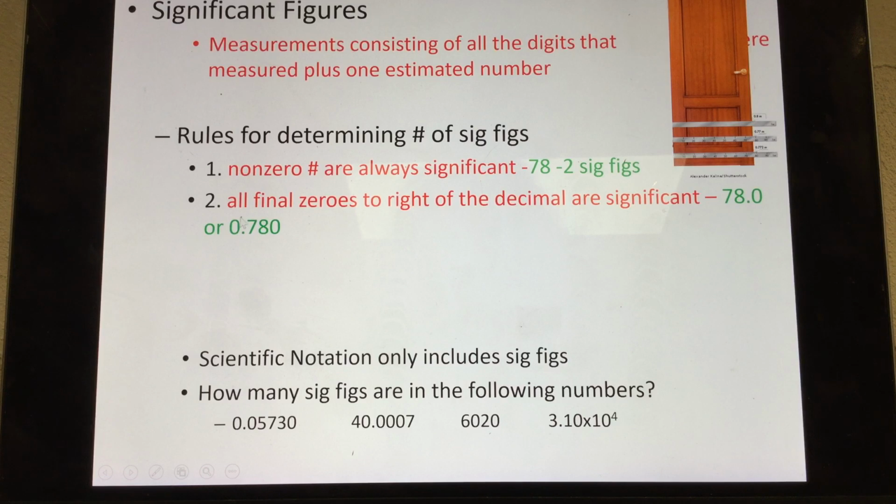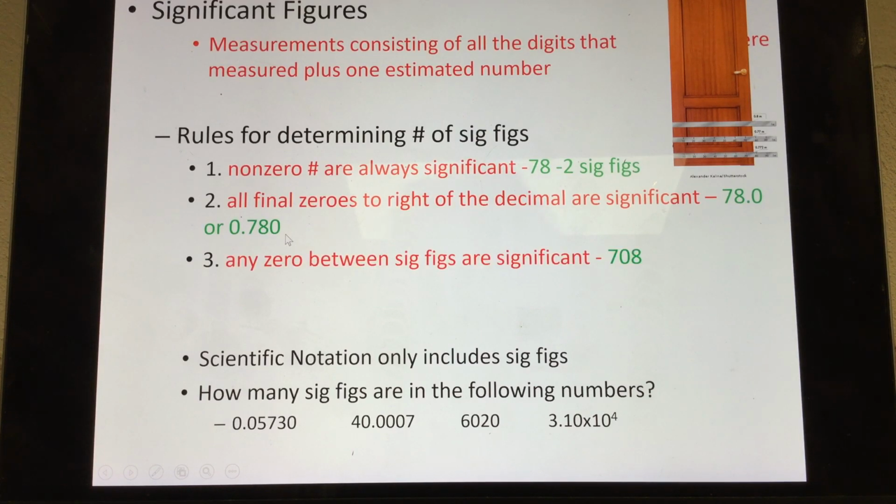Now this 0 in front of the decimal, I don't know what its actual title is. Mr. Mauger might be able to tell you. I always call that a courtesy 0. That's just to help you see that there's a decimal point there. So that 0 is never significant. When we have a number less than 1, the 0 out in front of the decimal point is not counted as a sig fig, because it doesn't even have to be there. You could take this 0 away and it's still going to be the same value without it.